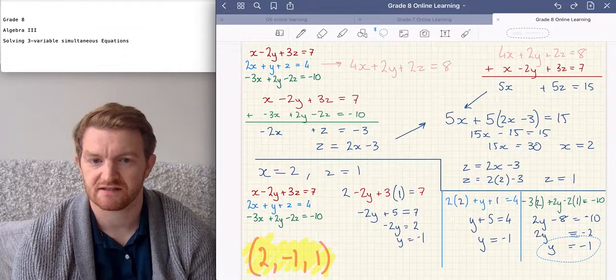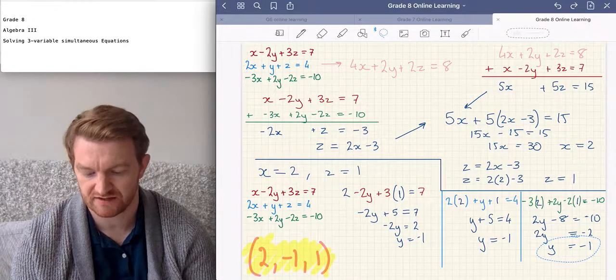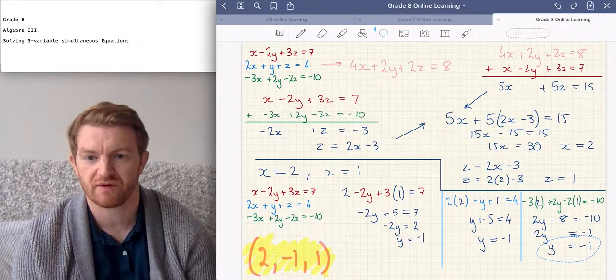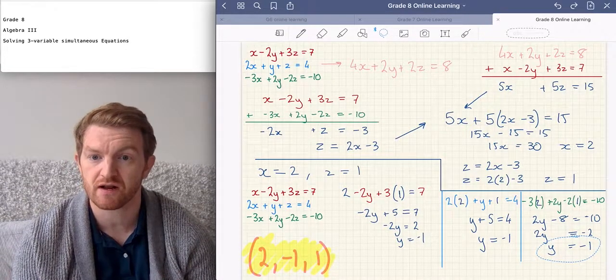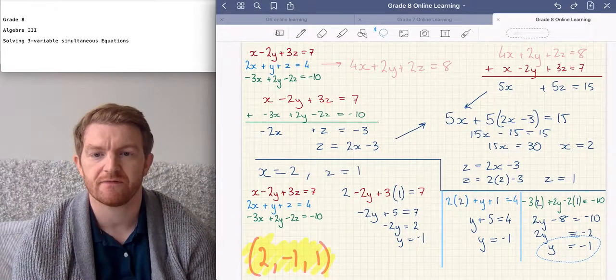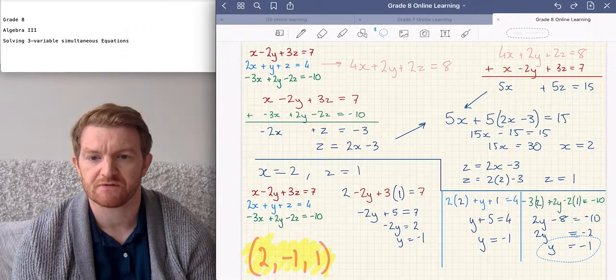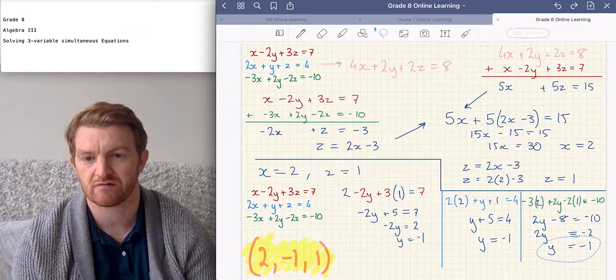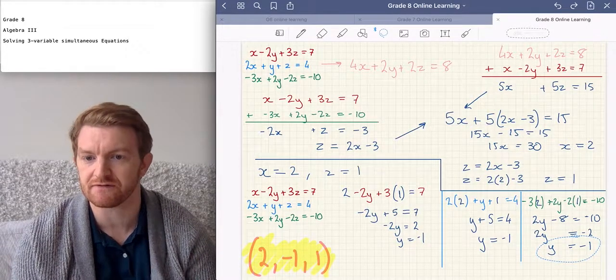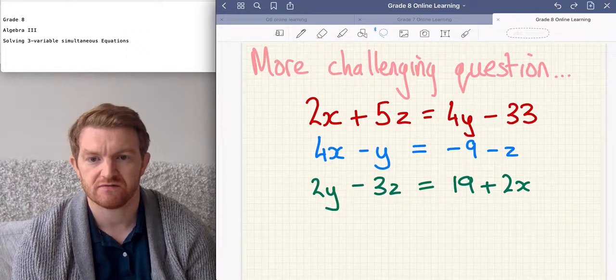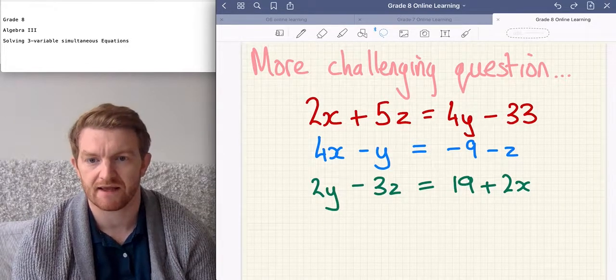Okay, so one last thing to go through then. I'm going to go through a more complex example. If you're feeling pretty confident with this, the next one coming up is at that master exemplary level, so it is quite a tough question. Probably is an exemplary question if I'm honest, so feel free if you want to challenge yourself, you could always pause and try the question yourself before I go through it, and then you could play again and see if you got the answer right. So here's the more challenging question. Feel free to pause now and have a go.